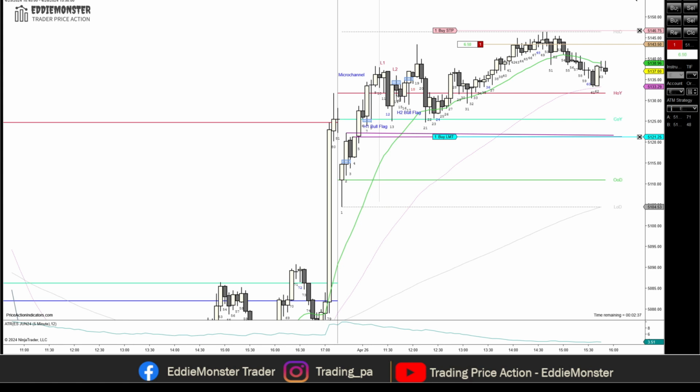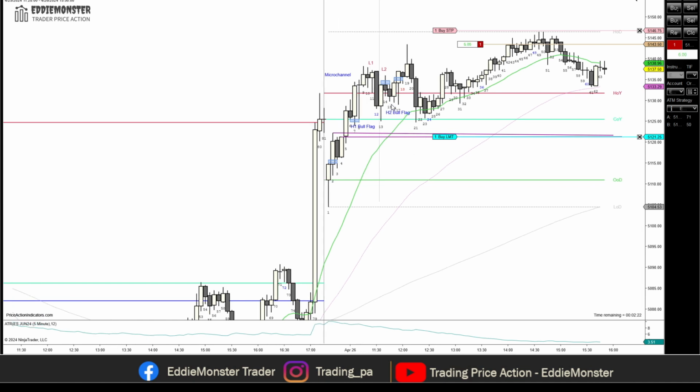But despite the 14, I was commenting in the Discord that this 12 here makes me think we might have some buyers in the close of 12. So that's why this L2 was not enough for me to exit. My stop was here below 13, so I kept it that way.